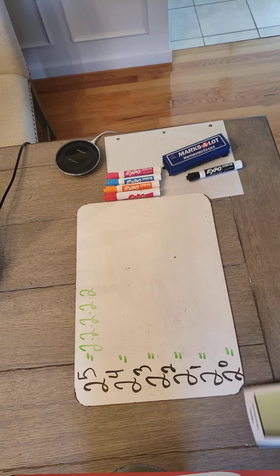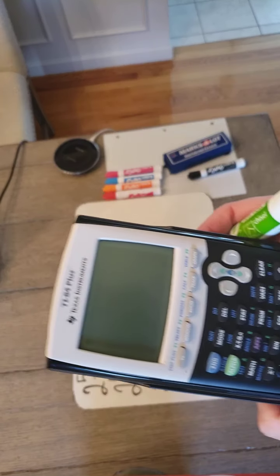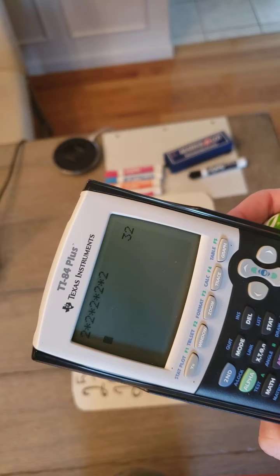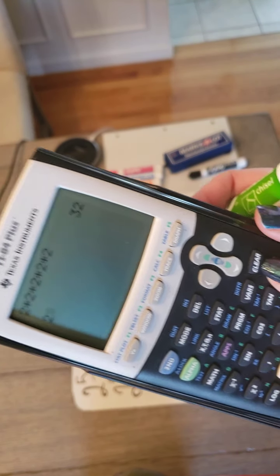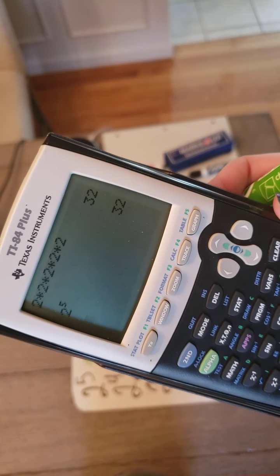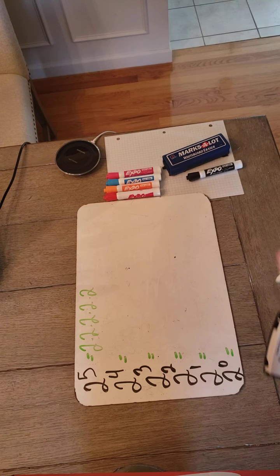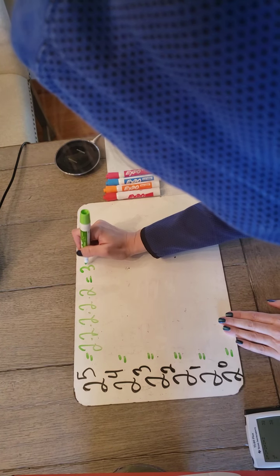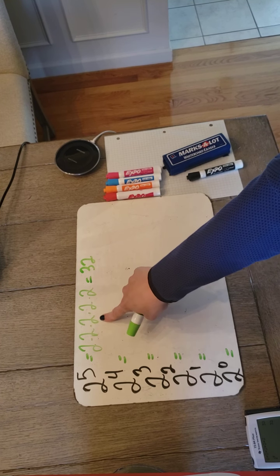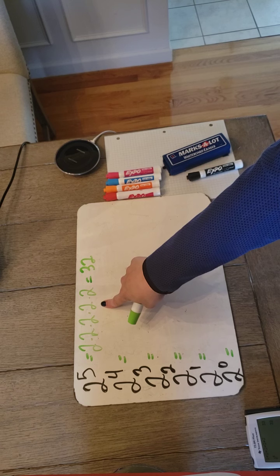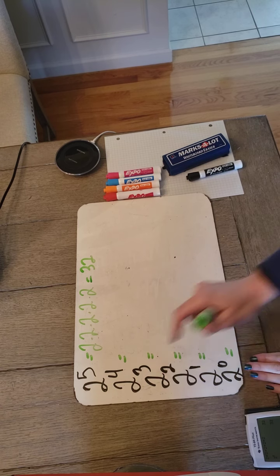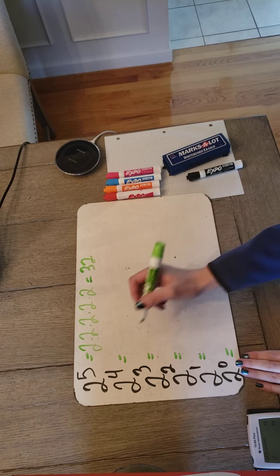And you could do one of two things. You could put it in the calculator, 2 times 2 five times, and hit enter, or you can do 2 and then usually it's the caret key, which looks like this, and the 5. And we'll also give you 32. It's important to note that is not 2 times 5. Don't do 2 times 5. It's 2 times 2, which is 4, times 2, which is 8, times 2, which is 16, times 2, which is 32. So 2 to the 4th would be 2 multiplied how many times?